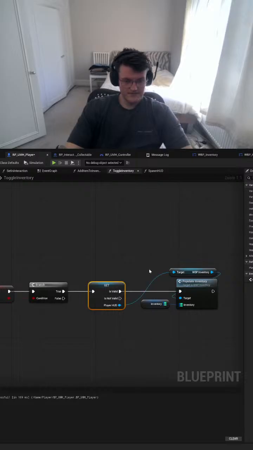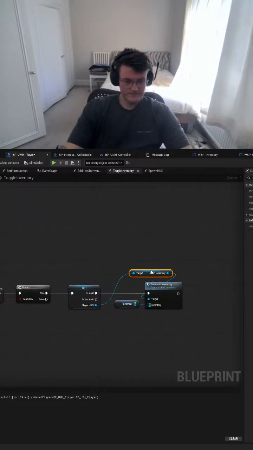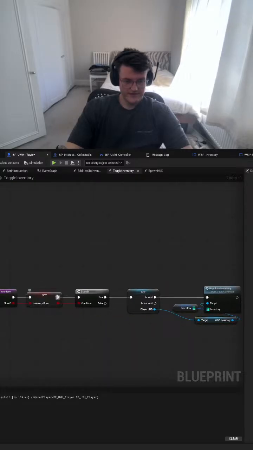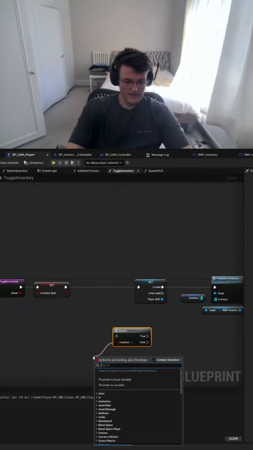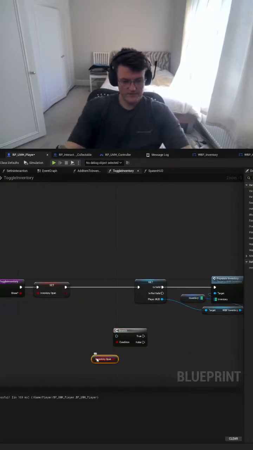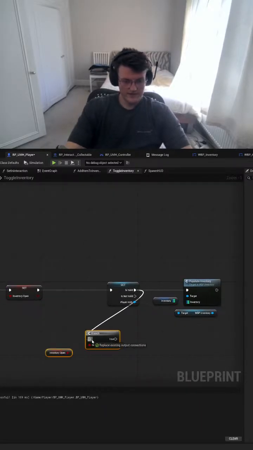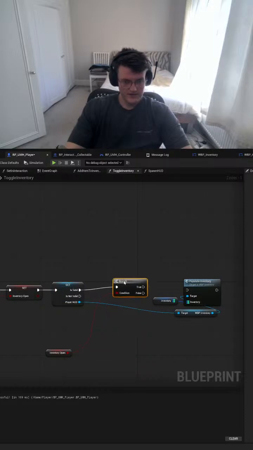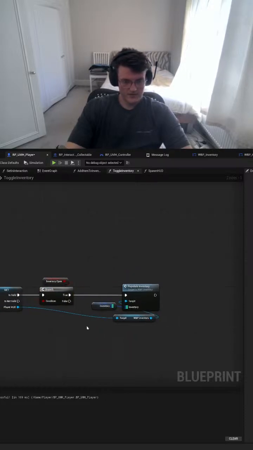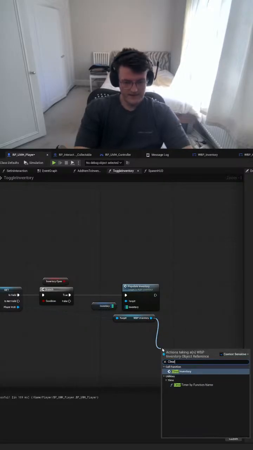This is valid. And instead of here doing the branch, get inventory open. If it's valid, either do this or clear inventory.